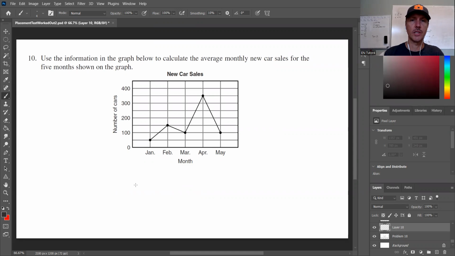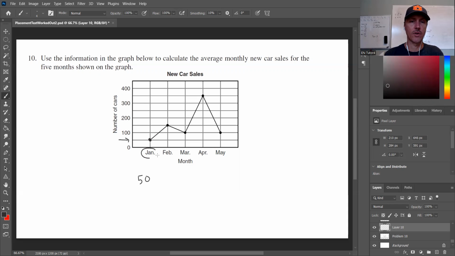The graph, it tells us, is a graph of monthly new car sales for a 5-month period, okay? So if we look at each month, beginning with January, let's see how many cars were sold each of those months. Well, in January, we look at our graph and we see that we have a point right here, right, that is on the line that is directly between the 0 and the 100 over here on our vertical axis. Our vertical axis, it says, represents the number of cars sold, okay? So if we're on the line that's directly between 0 and 100, then that tells us we sold 50 cars for the month of January.